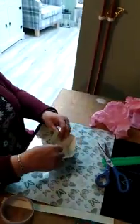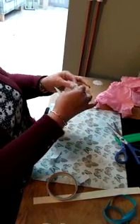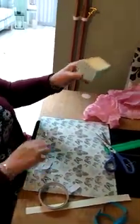Turn it round and do exactly the same. Get to your point, pull it up, so you've got that sort of shape. Next, take your longer piece of card, pop it inside, so stick one side in, there we go.